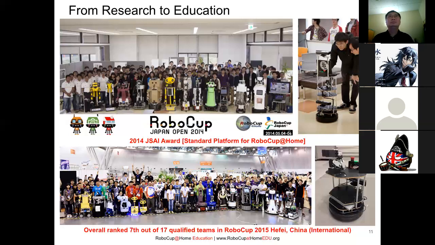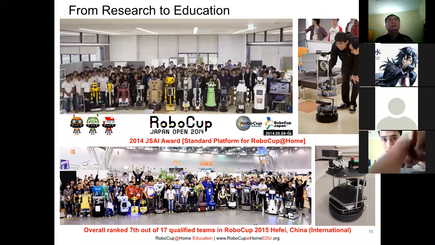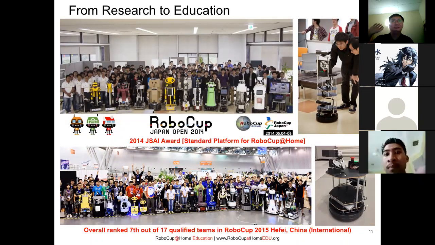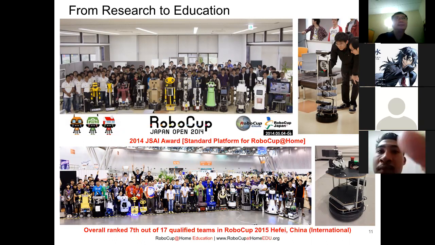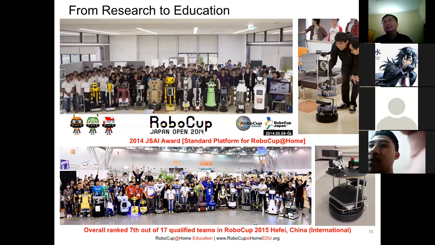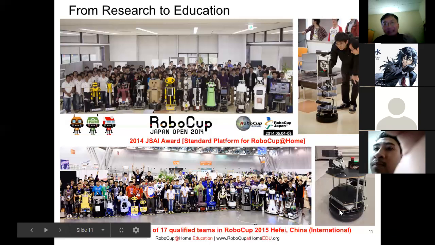That result earned me points and proved something, especially compared to more complicated systems that didn't even enter the game field. The Japanese Society of Artificial Intelligence (JSAI) acknowledged my proposal that we should think of another way to do RoboCup@Home development using affordable materials. They gave me an award and encouraged me to share this idea with the community. So I packaged everything into an open source project — I open-sourced the code so people could learn to build the same thing.